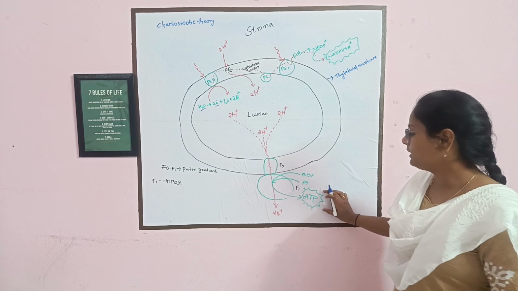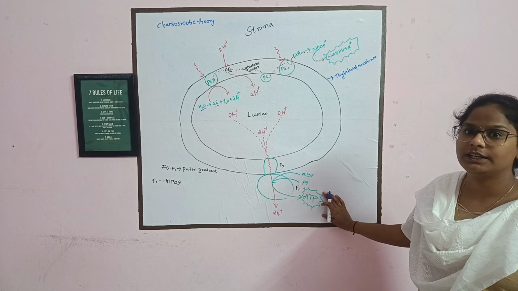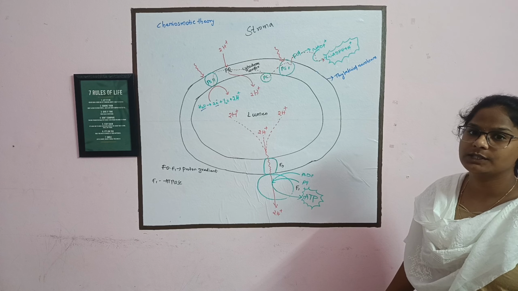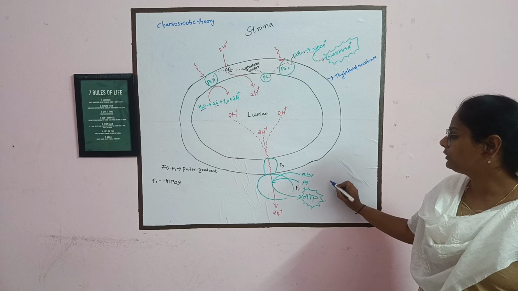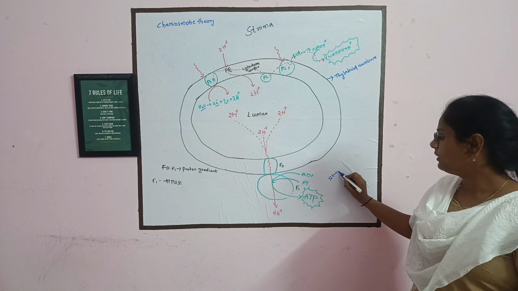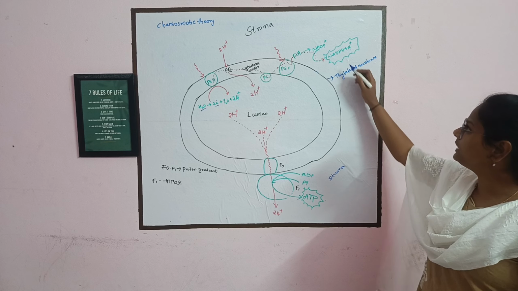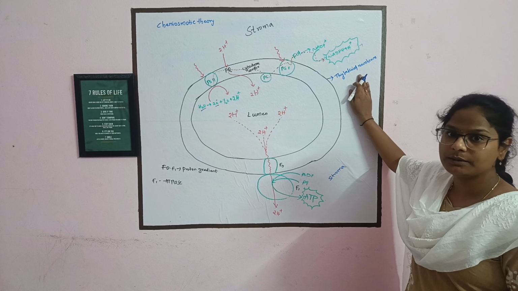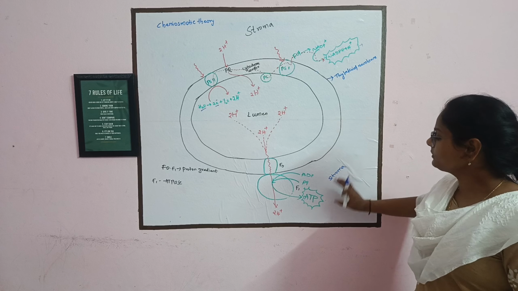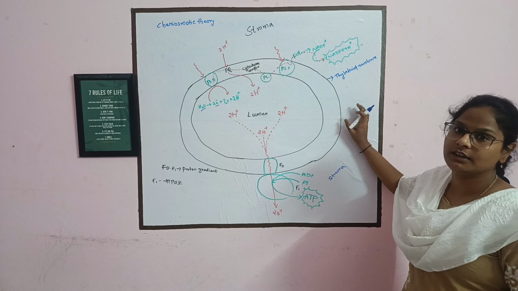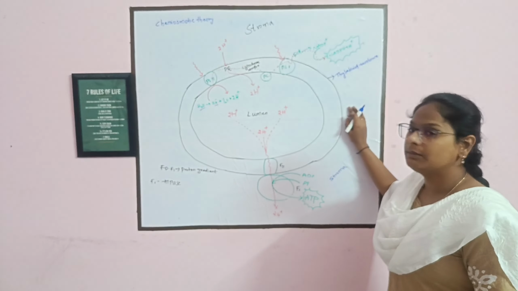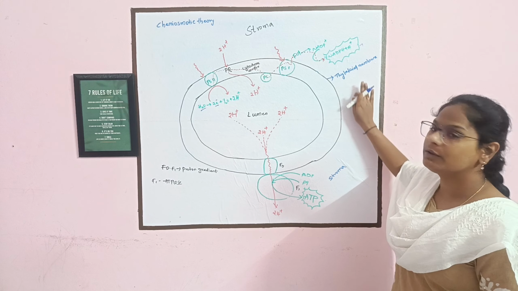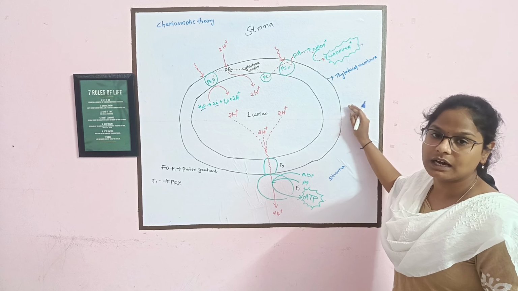Like this, our ATP is produced, right? Which is the end product of non-cyclic electron transport. Now this ATP is released throughout the stroma, and NADPH, that is reducing power, is also produced inside the stroma. Right. Now this ATP and NADPH are used by the plant to prepare carbohydrates, that is, it undergoes the biosynthetic phase, that is the dark reaction, right?